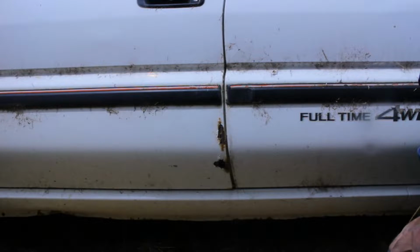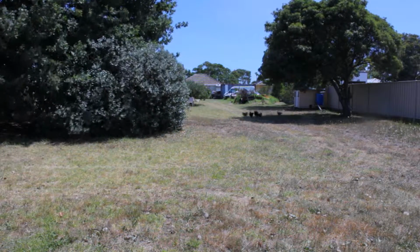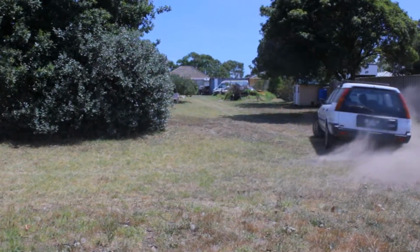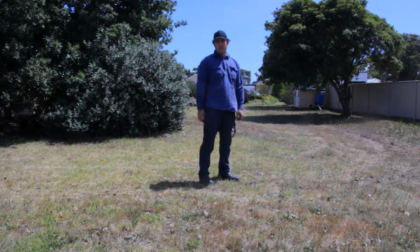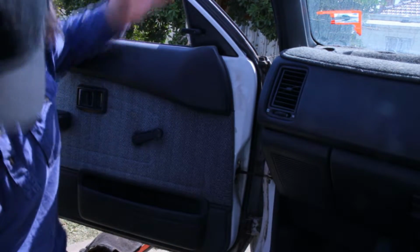So we're just going to move the car up close to the shed, pull the door off and fix the rust. Alright, so I'm going to move this up closer to the shed. So come on, shed corgi. It's moved. First thing, wind the window down because it gives you something good to hang on to, because doors can be heavy.